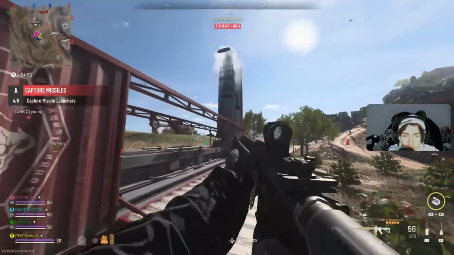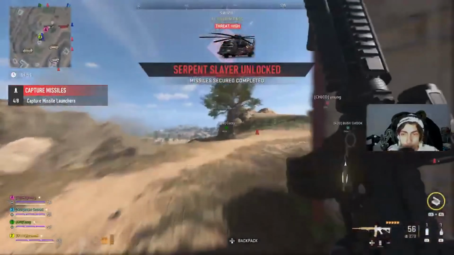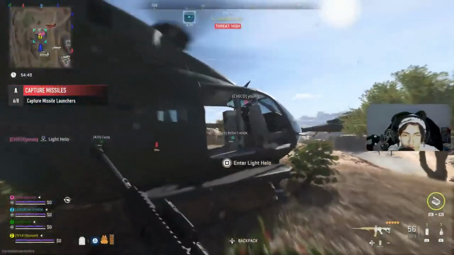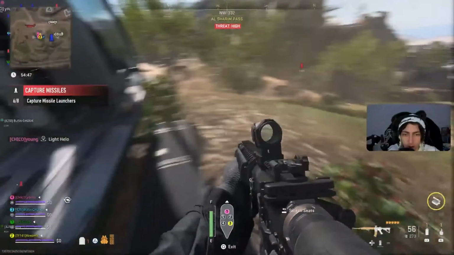Missile launcher is secure. Secure the shadows with the remaining targets, if able. Bird, mark. Wait.